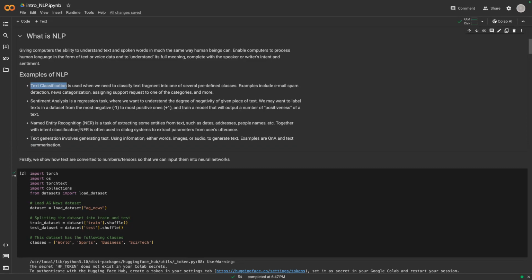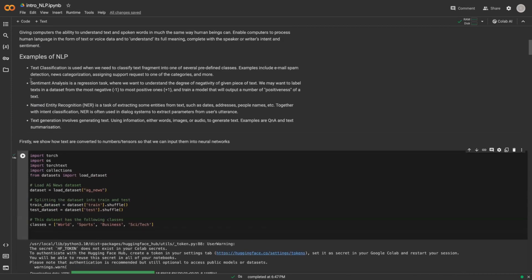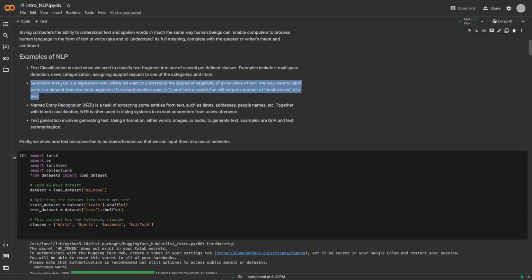For example, in this case, we'll be using news. We are given a headline and told to classify that headline into what class of news it is. In this case, it will be world news, sports news, business news, or tech and science news. Of course, there are other uses of NLP, such as sentiment analysis and named entity recognition, but we're not going too in depth into these two first.